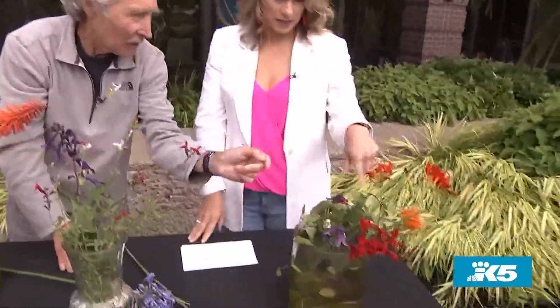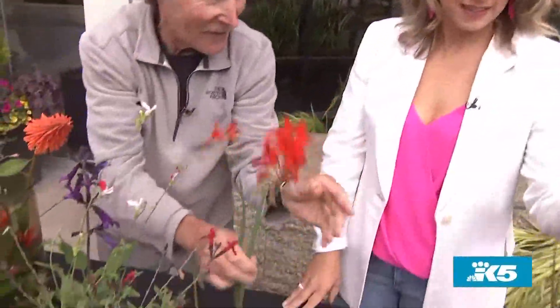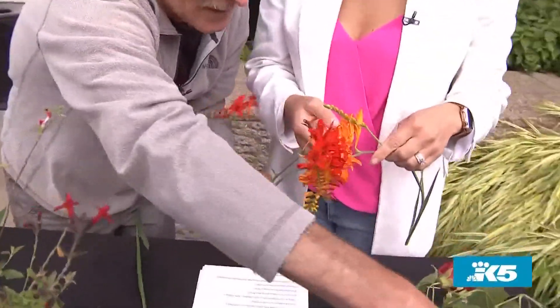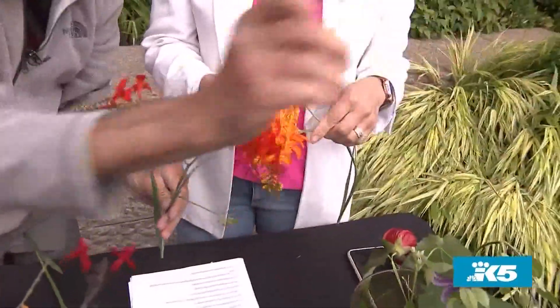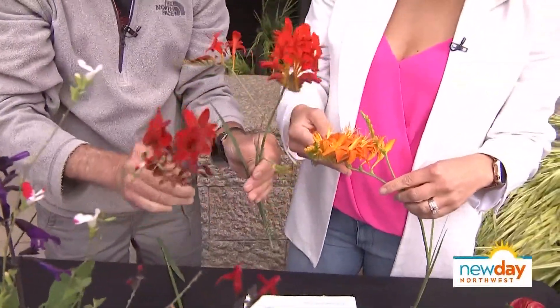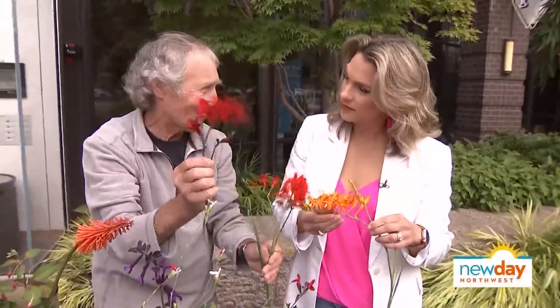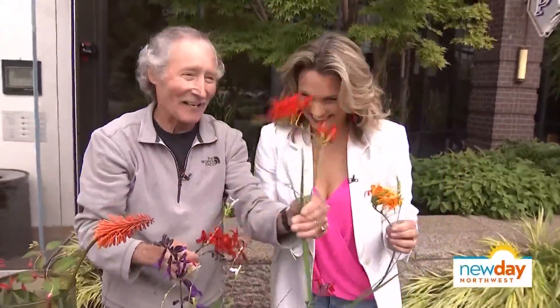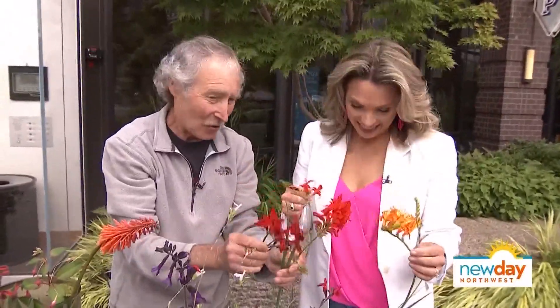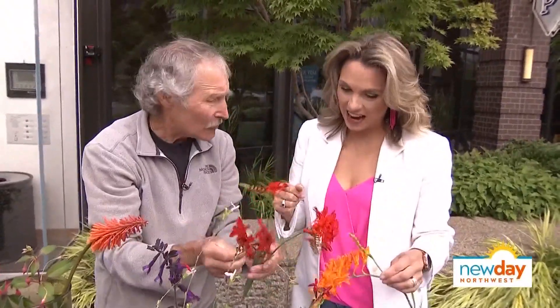It's a bulb. Are these easy to grow, Cisco? Oh, these are the easiest. Check these things out — there are three of these in here. Look at the color on these. So these are called Crocosmias, and they're a little bulb in the ground, and they just come back year after year. That's Fern Hill. This is Hellfire. Oh la la. This one's Diablo. These are really cool plants — the hummingbirds love them, and they add so much beauty to your garden.